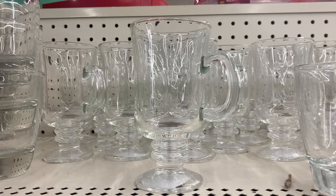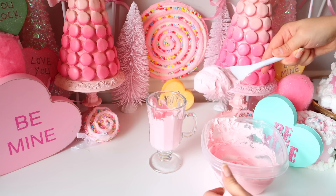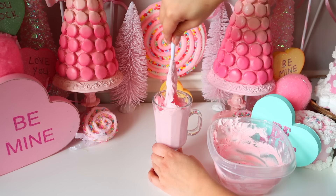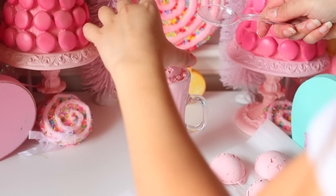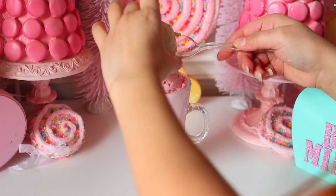Dollar Tree carries a bunch of really nice glass mugs and cups. Go ahead and choose a few. Inside the mug I'm going to put in the creamier spackle, making sure it covers the entire inside. You want to wait 24 hours for your ice cream scoops to completely dry and then start putting them inside your shake. I placed my ice cream scoops inside the shake wet, which risks getting fingerprints — I only did this because I'm filming and sometimes have to rush things.